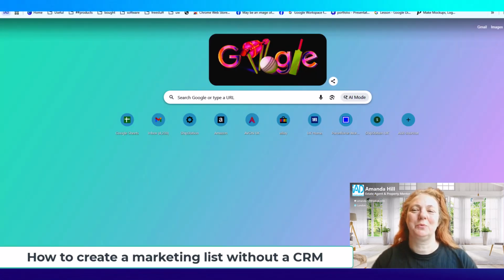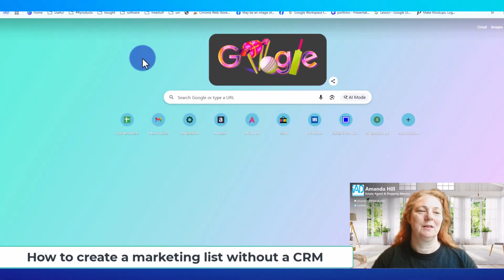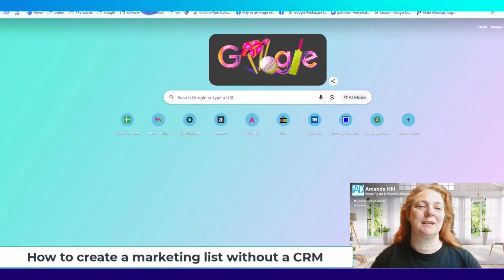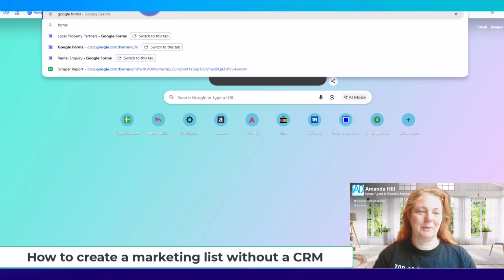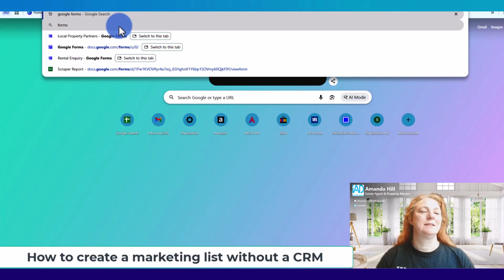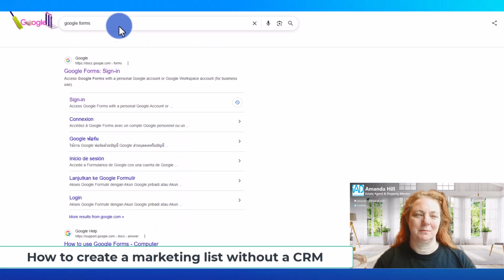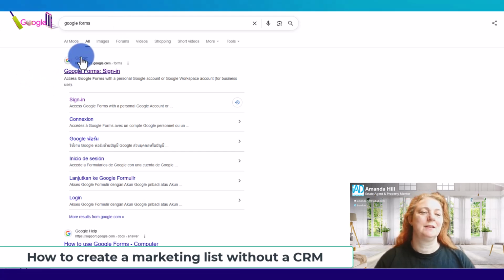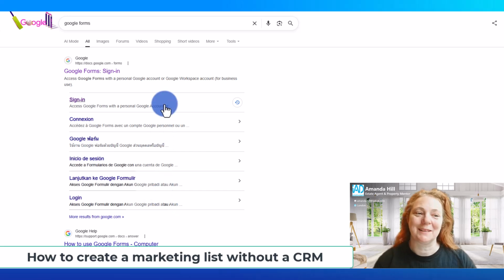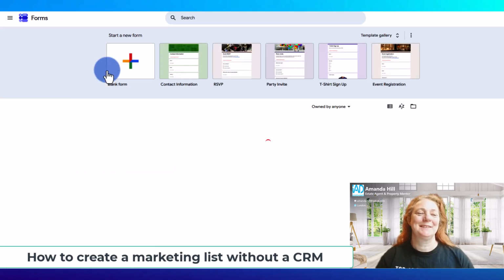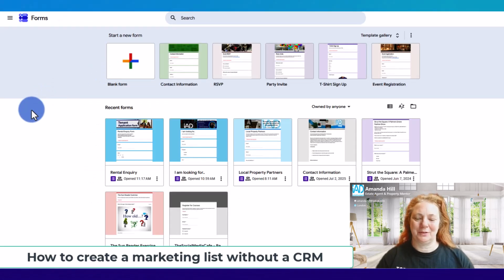Firstly, you're going to want a form. So we're going to go to Google. Now, Google Forms is a very quick and simple way to actually create something that you're trying to categorize. Let me show you what I mean. This is Google Forms, and I've just got my recording bar right in the middle of where I need to be. So go and sign in with your Google account.